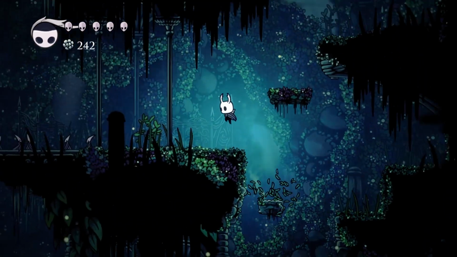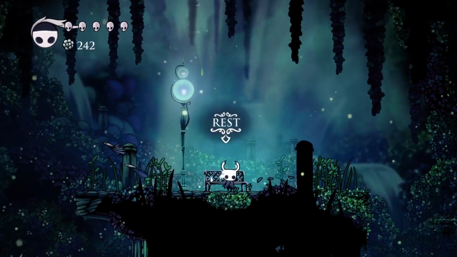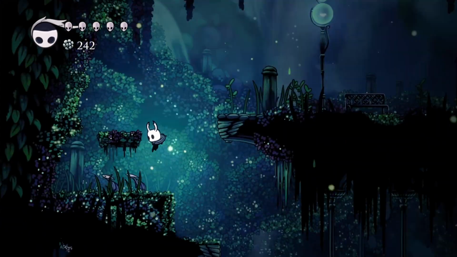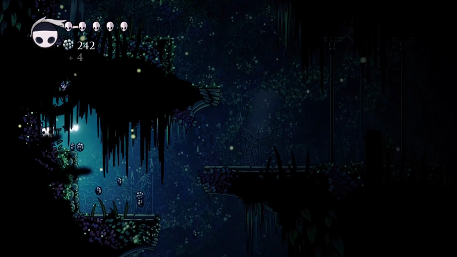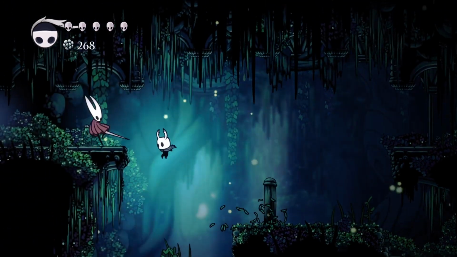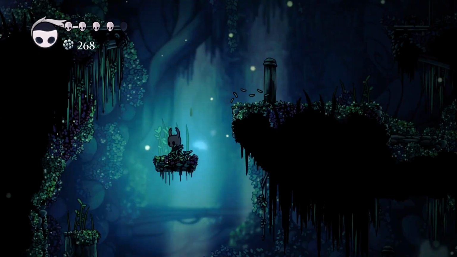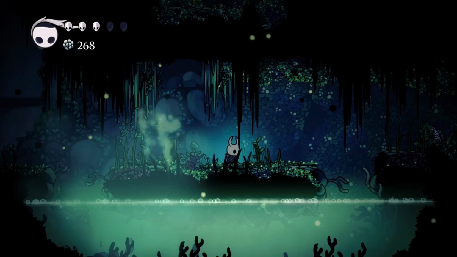I'm going to hop up here. And feel free to use the bench. Now you don't have to if you don't want to. Now there is a little geo node right here. Pick that up. And just continue moving to the left. There's Hornet. She says, don't slip and fall in the poison water. But you do it anyway if you're me.